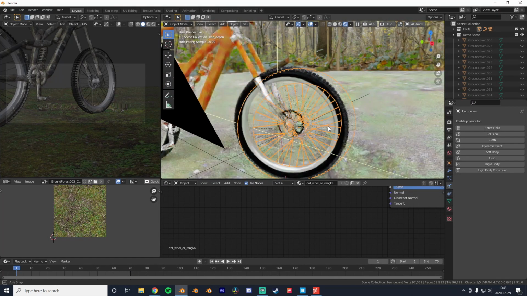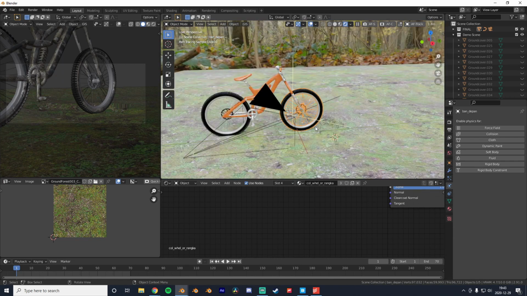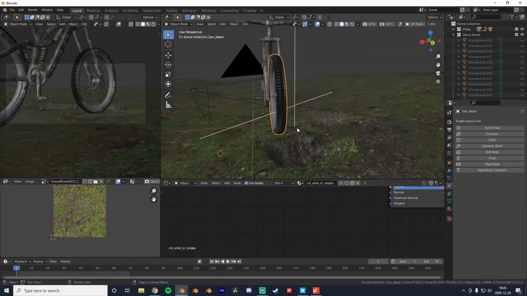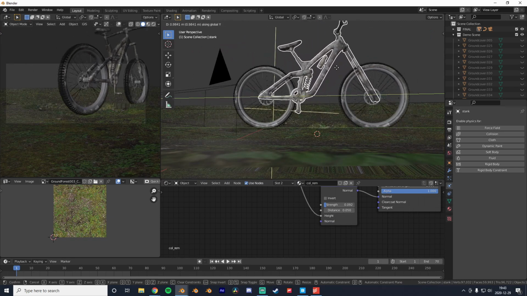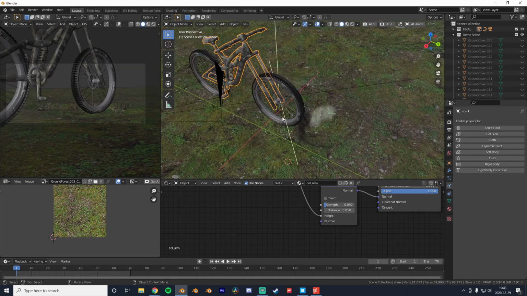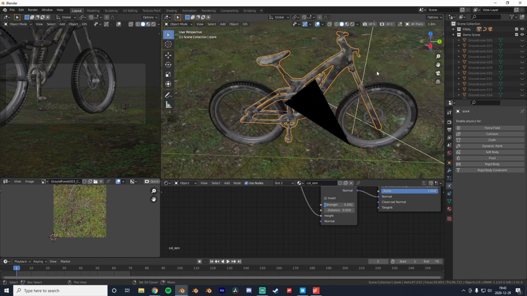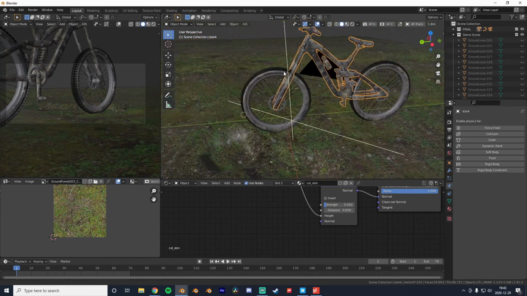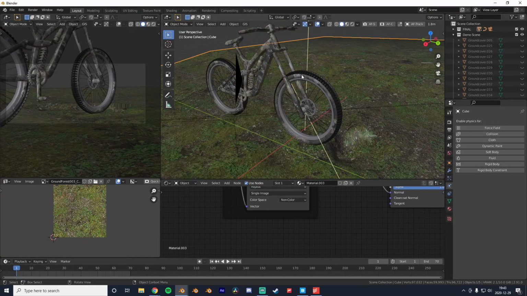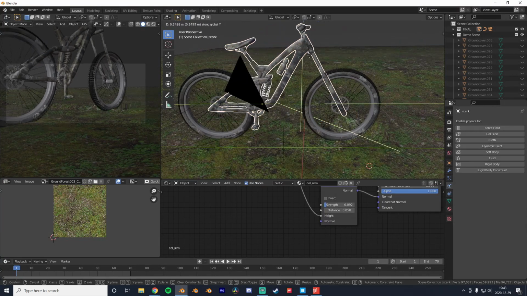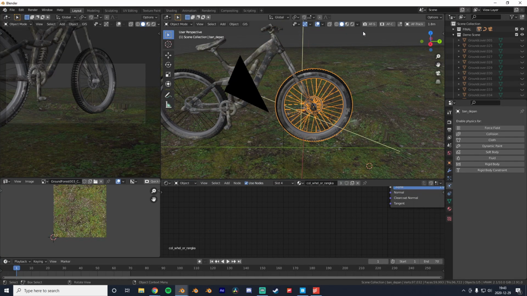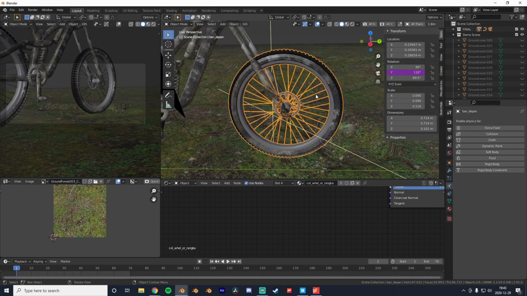So we're gonna use this one, and it's going to be a pond here, and the bike will drive through it, and it will make ripples and stuff. So I have these wheels that are rigged up.